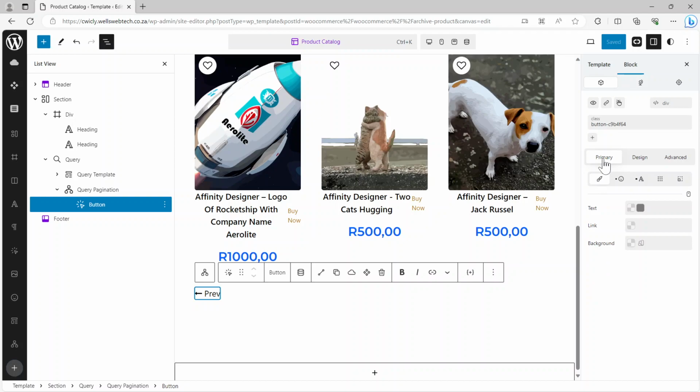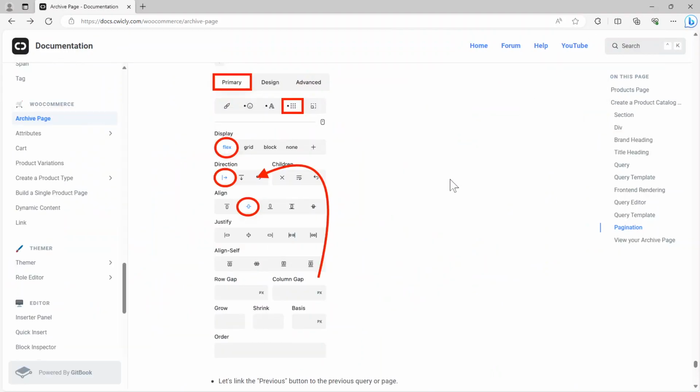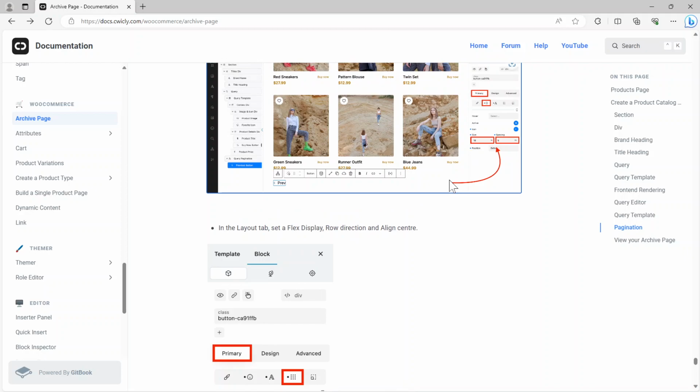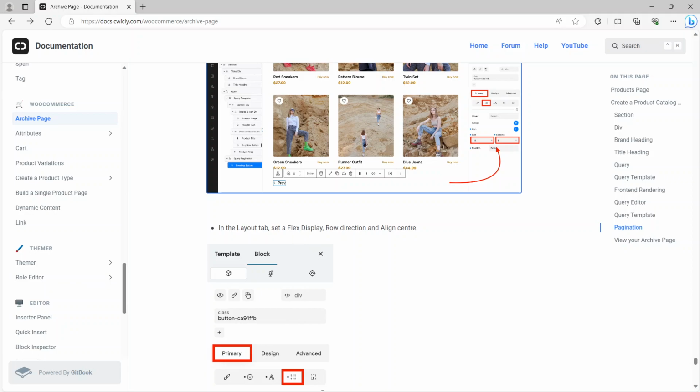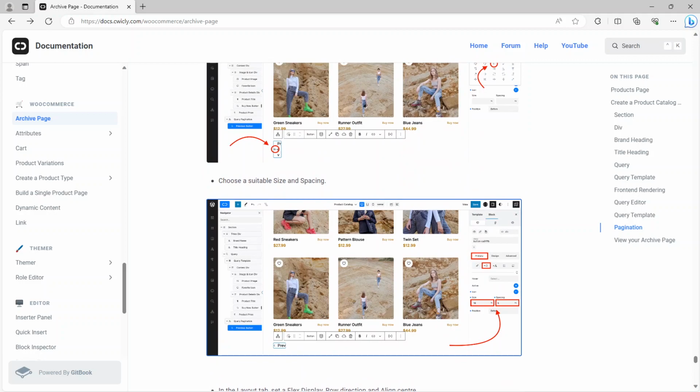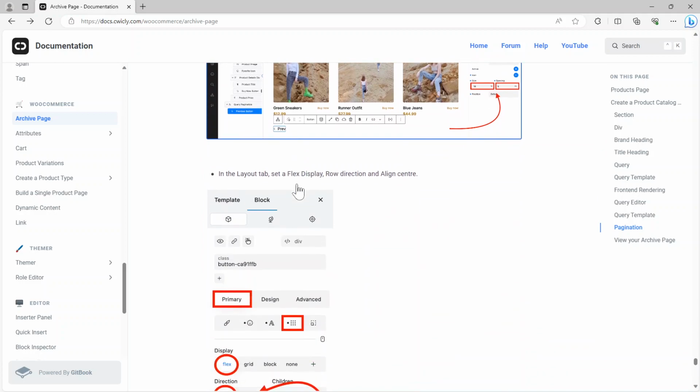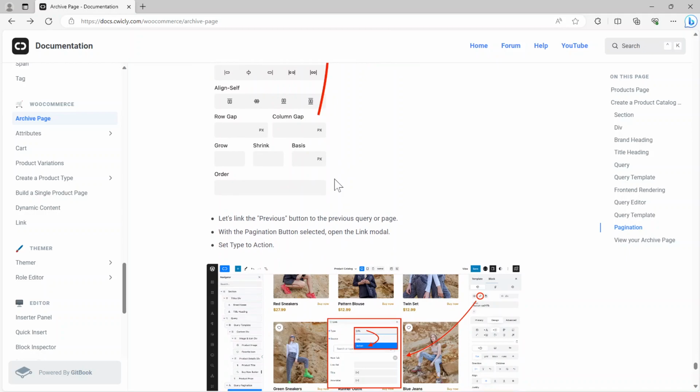We don't need colors. Do we have to select any query tab? No. In the layout tab, set the flex direction. Okay. But it should actually be that we select the previous thing, the query. Symbol size and space, okay. They're not mentioning that, huh?